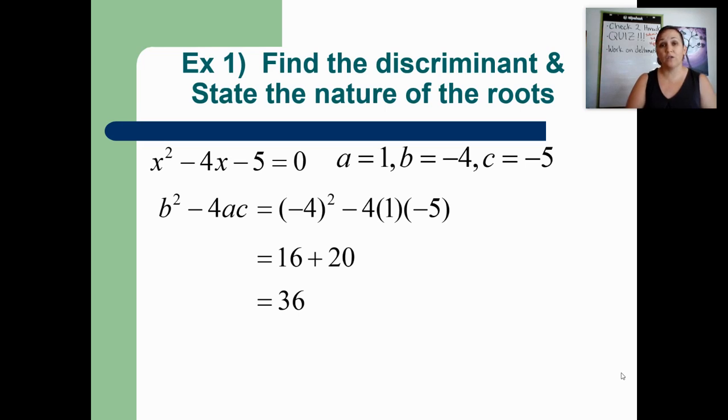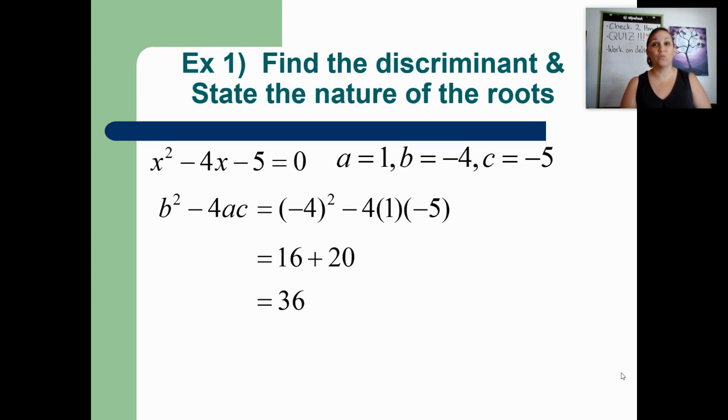But again, if you are going to use a calculator, it's really important that you type it in the correct way. Your calculator only does what you tell it to do. So if you're not typing it in a way that it understands, it will give you the wrong answer. Okay, so that's my first answer. The discriminant is the number 36.